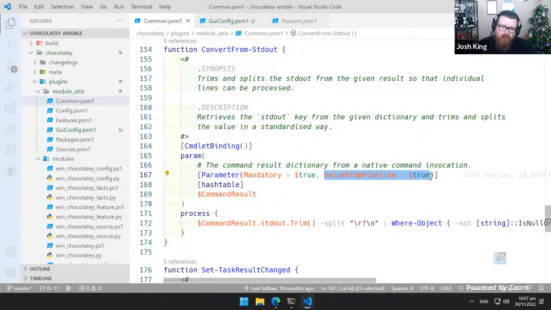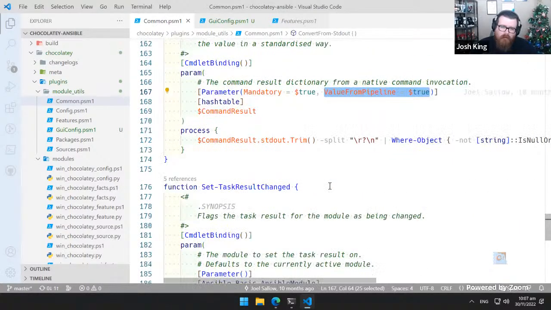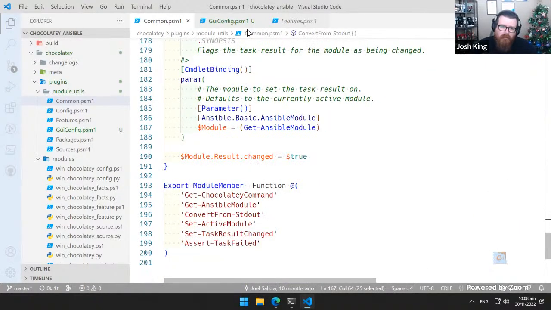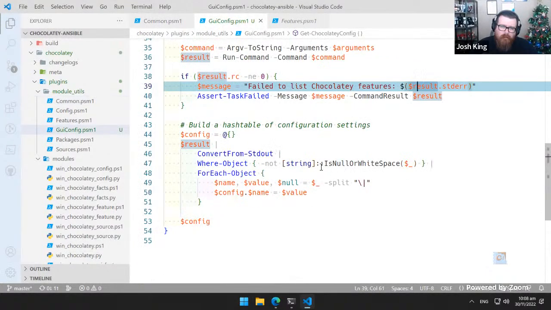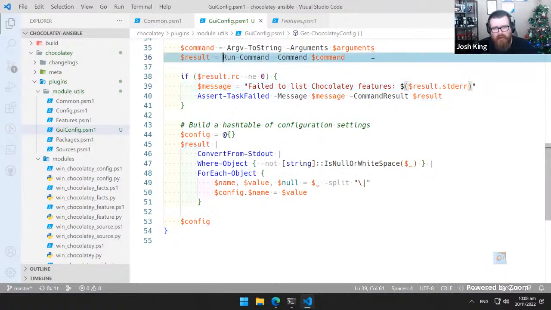Yes, it does. Oh, result does. Right, and that would be coming out of run command.